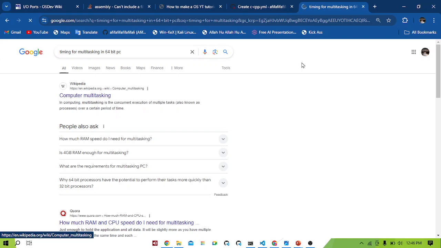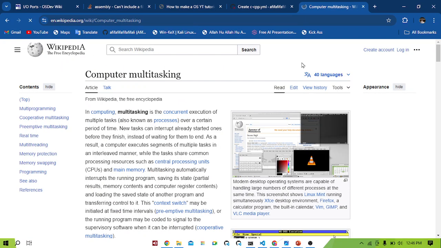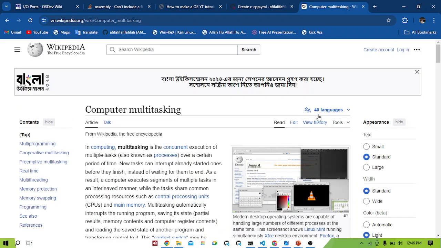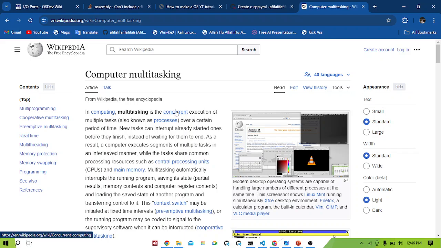So let's go to Wikipedia for a slide. In computing, multitasking is the concurrent execution of multiple tasks, also known as processes, over a certain period of time. New tasks can interrupt already started ones before they finish.